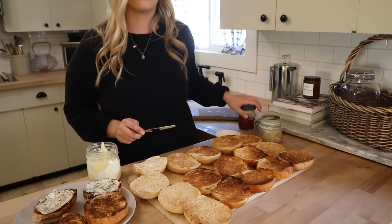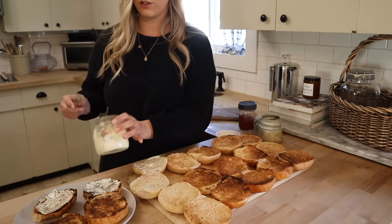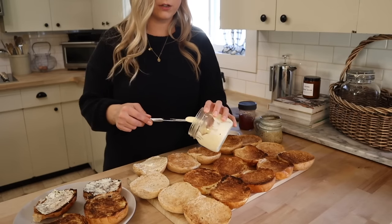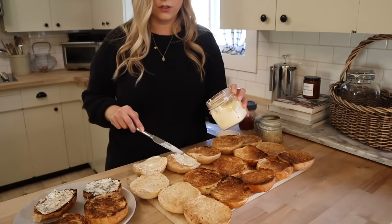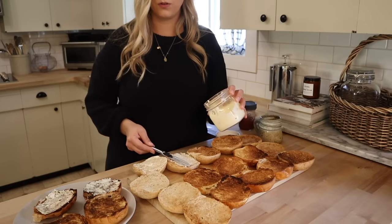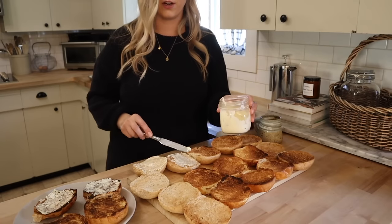If I run out of this jar of tomato jam, I think I'm going to grab a jar of my curried tomato jam. I think that would be really good on these as well, but you could do just about anything that you desire. I think pesto would be great as well.